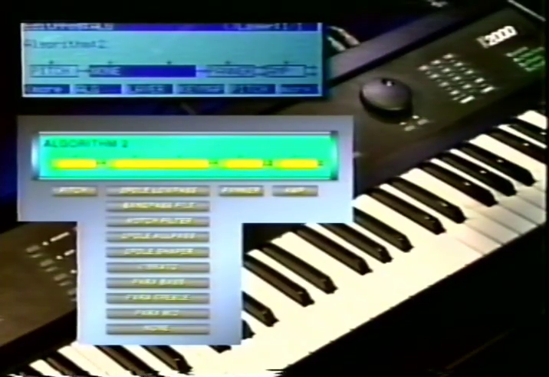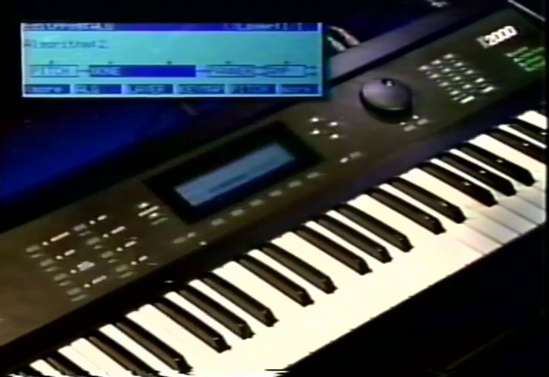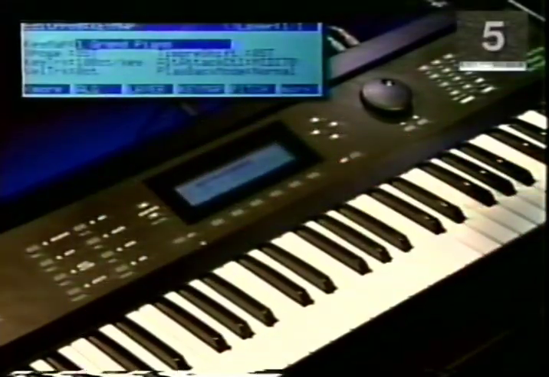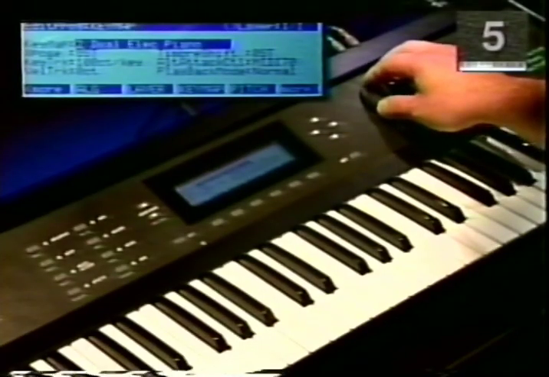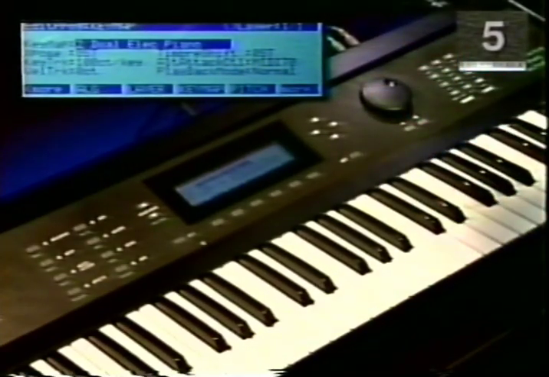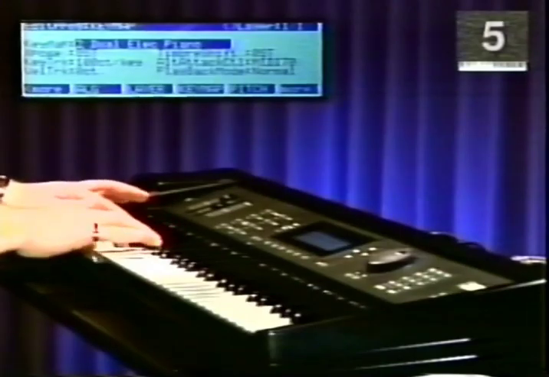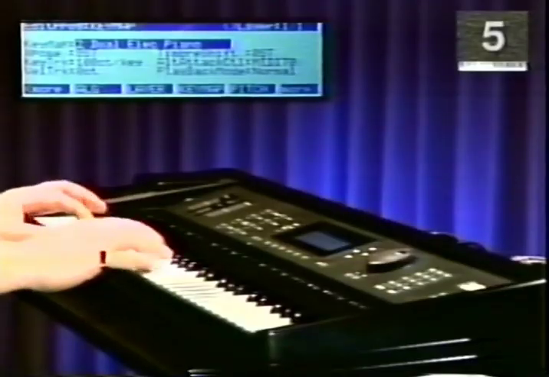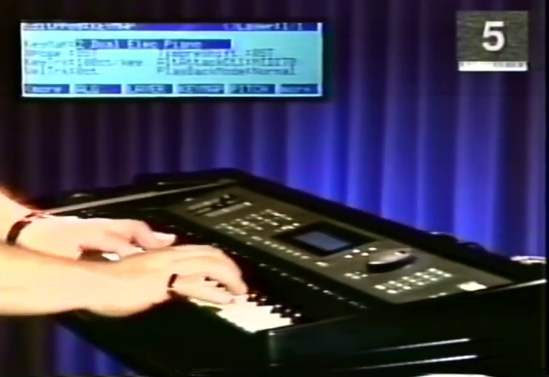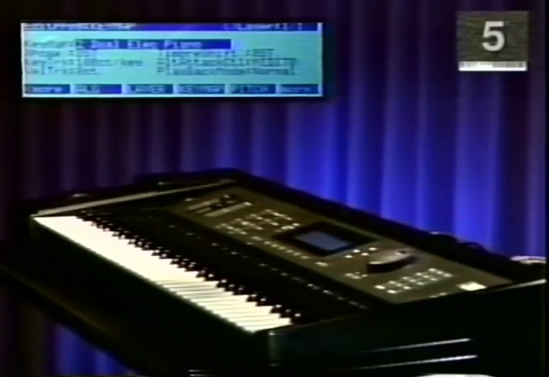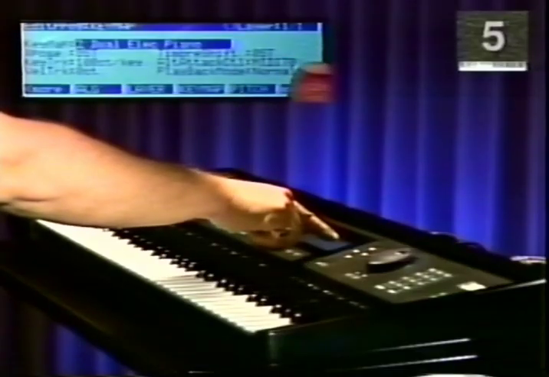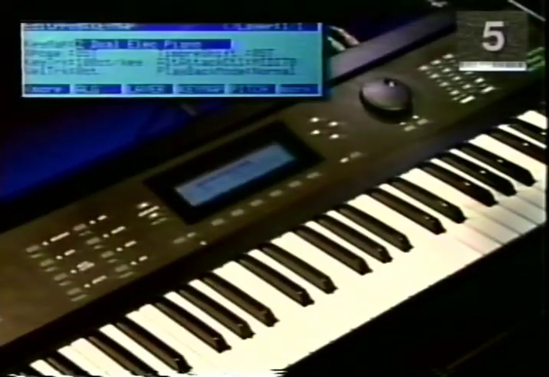Next, let's select the dual electric piano key map, so we press the key map button to go into the key map page and scroll with your alpha wheel one click and you will see dual electric piano. Now play to confirm you are hearing the dual electric piano. Notice the upper right side of the display showing we're on layer 1 of a 1-layer program. The left number always tells the layer you're viewing, and the right number tells how many layers are in that particular program.